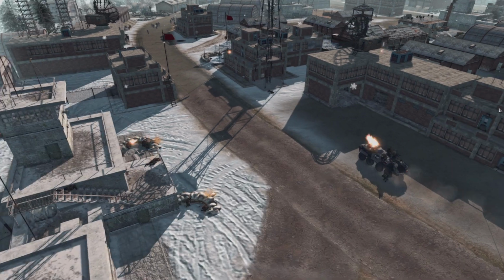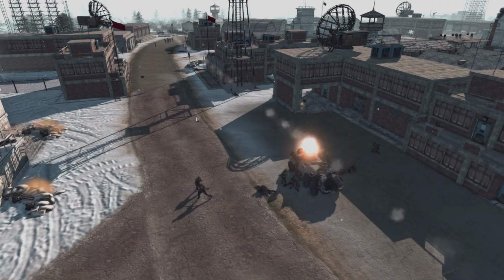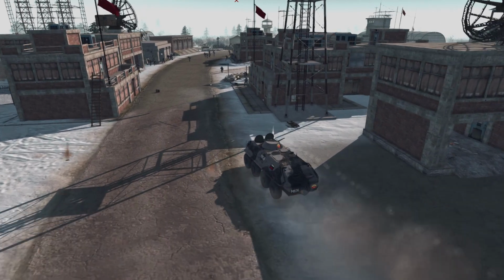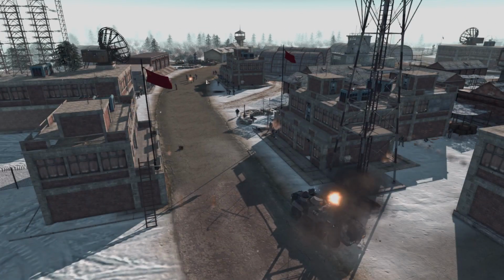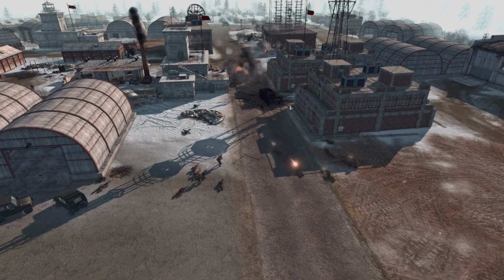Oh, another BTR. They're gonna get out though. Rocket went right over it. Unloading the infantry. And he's gonna run for it? Is he just gonna try and punch through this wave of Russian infantry and a T-90 and a BMP back there? I say no, amigo. We have another explosion back here.